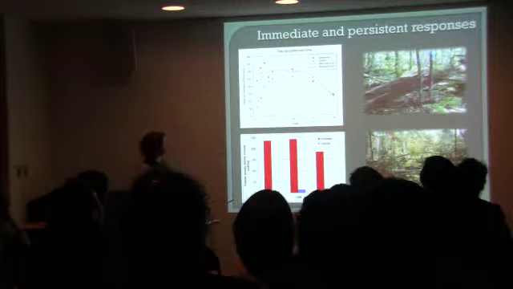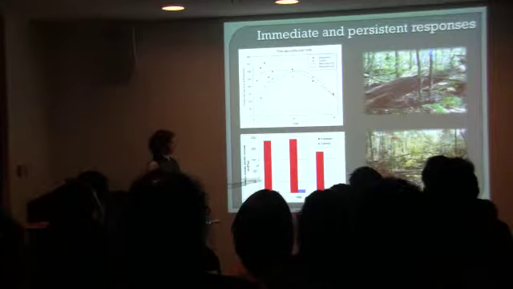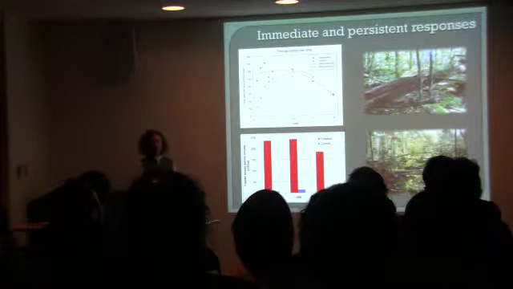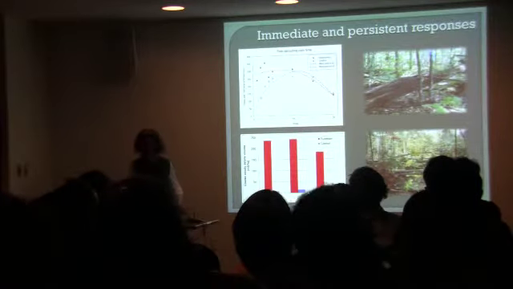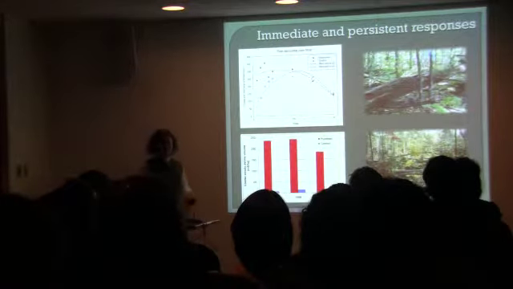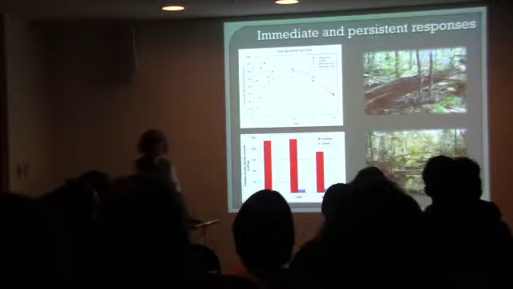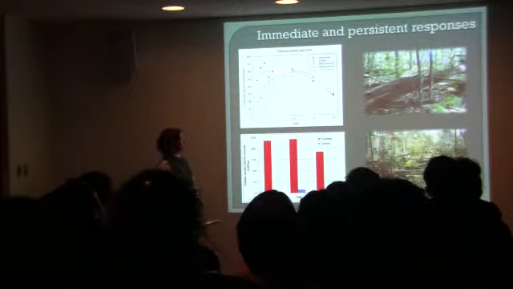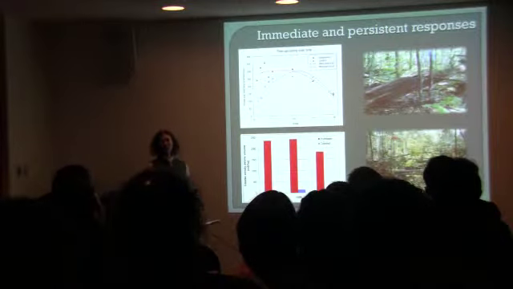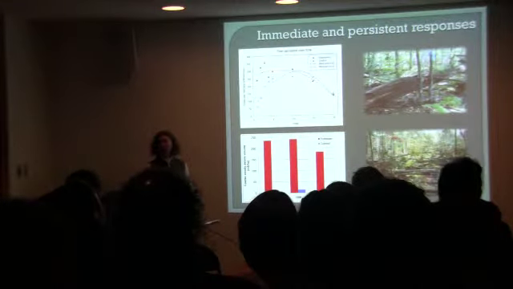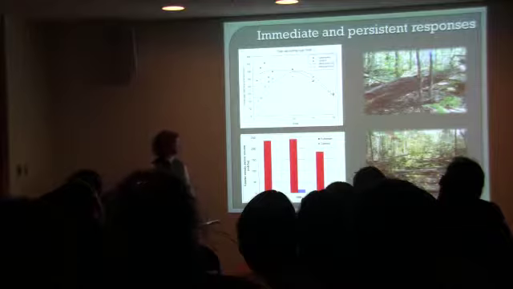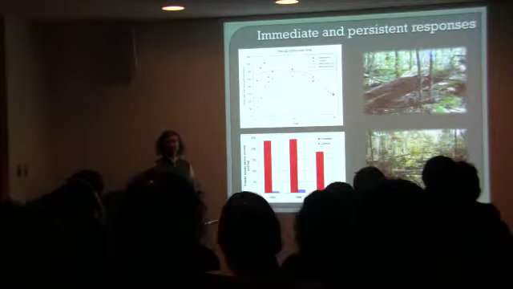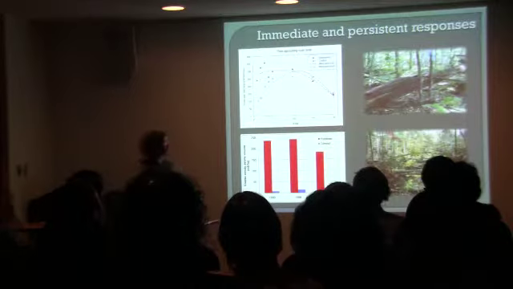On the other hand, there was a massive input, of course, of debris to the site. And this input of large dead wood is probably one of the most dramatic and persistent effects of the hurricane. All throughout, the hurricane site has an order of magnitude larger volume of dead wood compared to the control. And these volumes are really quite high for any forest type in the region.